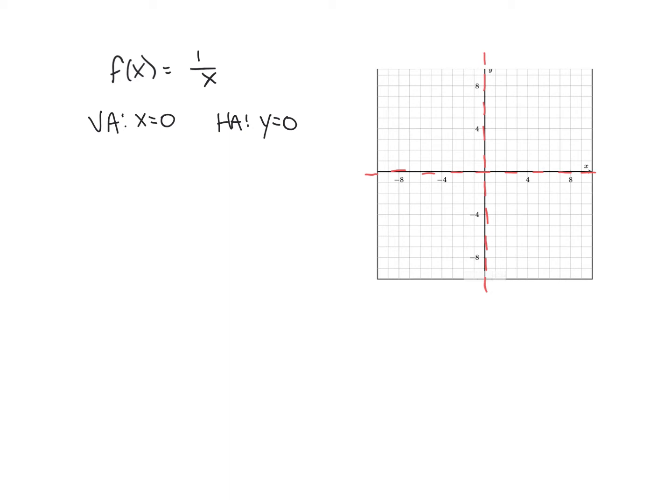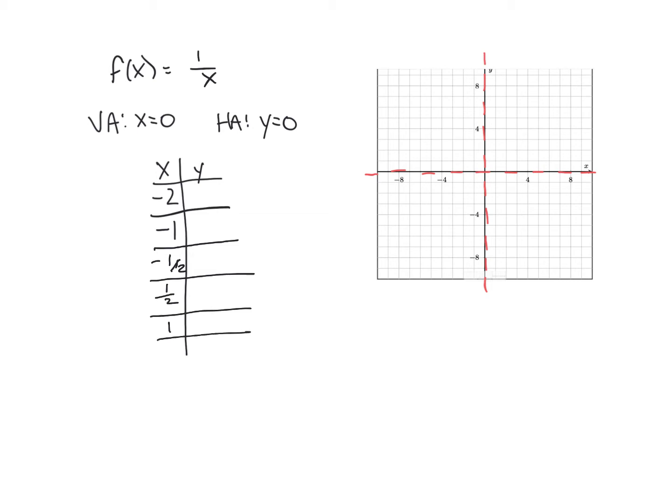If I wanted to graph this parent function, I have my x and my y value. We usually do -2, -1, 0, 1, and 2. However, we cannot use 0 as an x value because that's where our asymptote is. It's a line we cannot cross. So instead we get a little bit closer and we do -1/2, and +1/2, 1 and 2. So we get really close to those values, but maybe not quite.